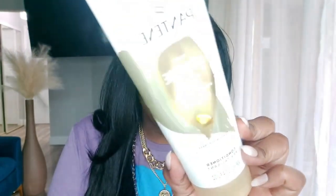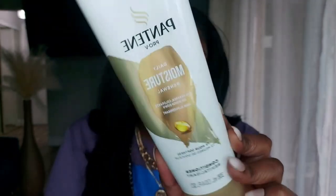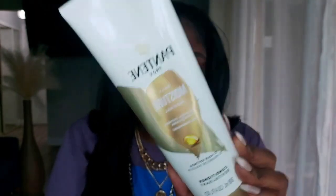I got it from Walgreens. I wash the bundles with it every week — it smells so good and it leaves the hair so soft and bouncy. The hair itself already has a lot of body, but this keeps it on point because towards the end of the week the hair gets a little bit drier, and just washing it with the conditioner snaps it right back to life. I don't wash it with shampoo because I don't put a lot of products on this hair, so it doesn't have a lot of buildup and doesn't get weighed down easily. I keep it pretty simple with the Pantene Pro-V theme.